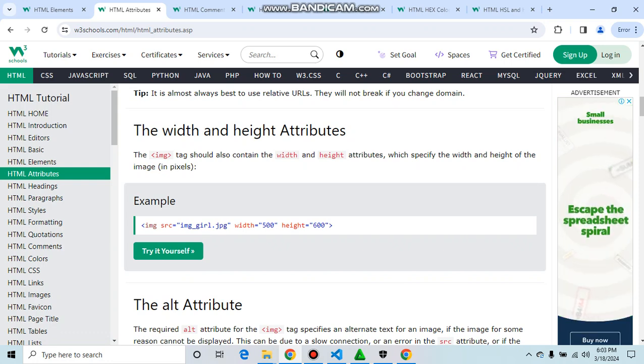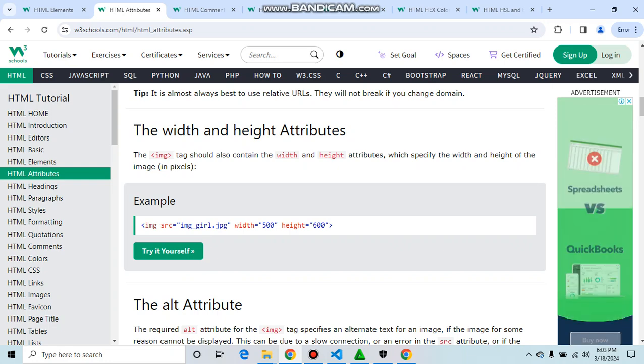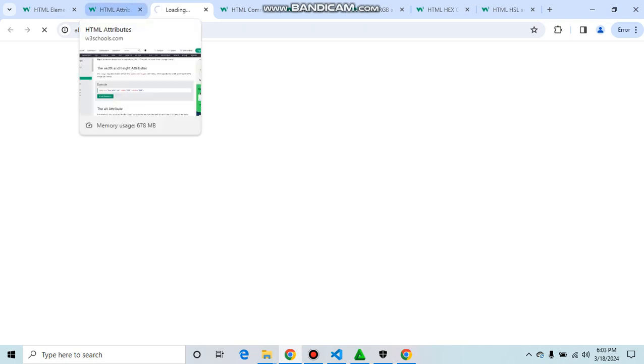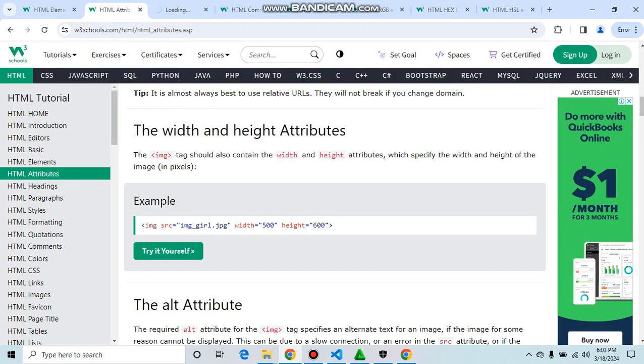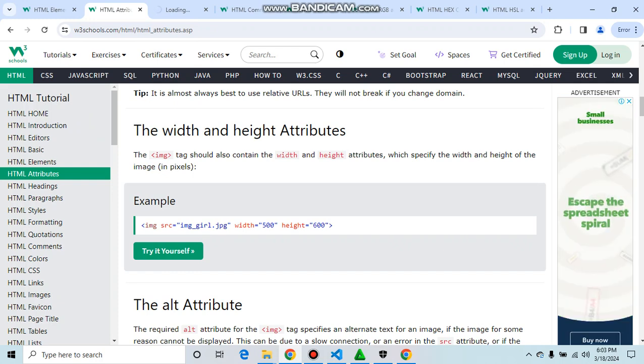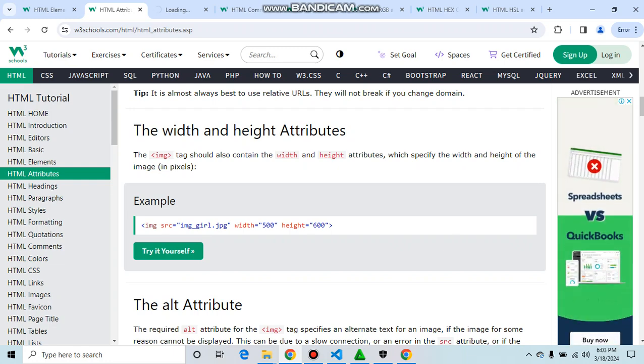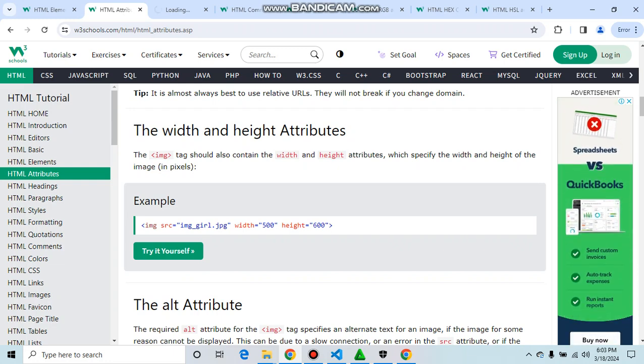You can add the width, you can change the size, you can change the height to your desirable size. So this is the same thing, network issues. But just understand the concept. The width is used to increase the size of the image. The height is just the height, to reduce it or to increase it to your desired size.